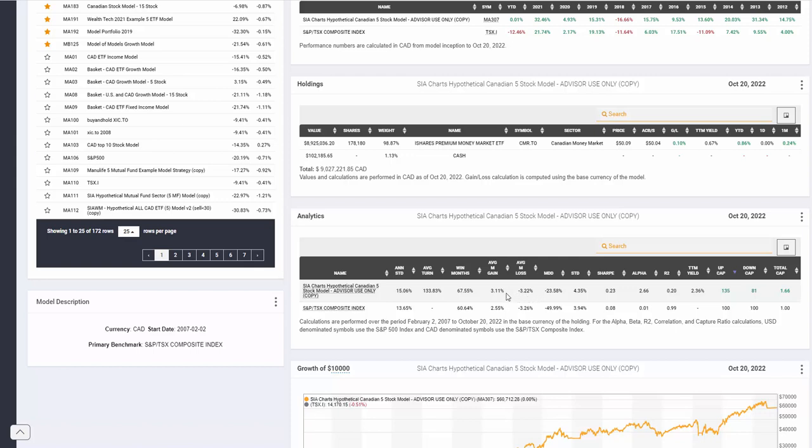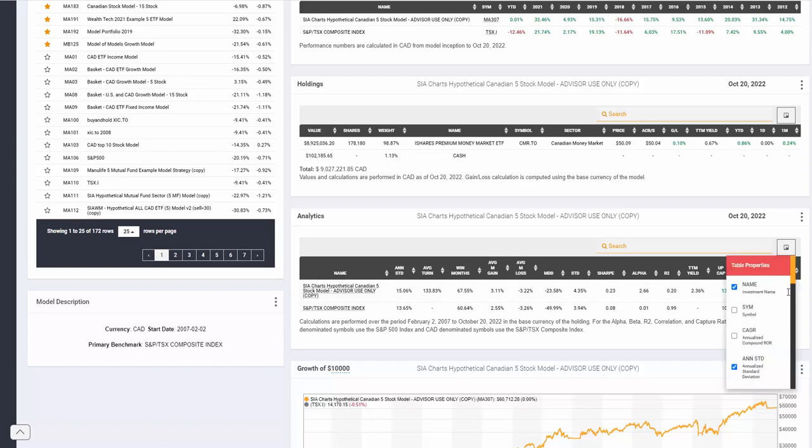So this is also usually going to correlate with your average monthly gain. So if you have a strong average monthly gain, you're usually going to have a nice upside capture ratio too. Same thing on your average monthly loss. But this gives you a little bit more insight into all of them, not just your averages, but the overall score. And again, this simplifies both of those calculations into one tidy score showing whether both the risk and the reward that you're taking on is outperforming. So in this case, a lot of good numbers in this sample model. This is just a sample hypothetical Canadian 5-stock model, and this is where you can see those capture ratios.